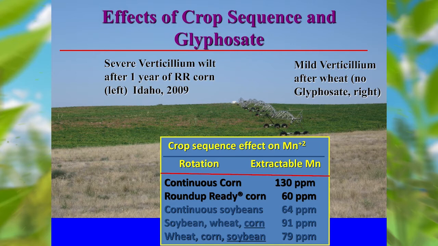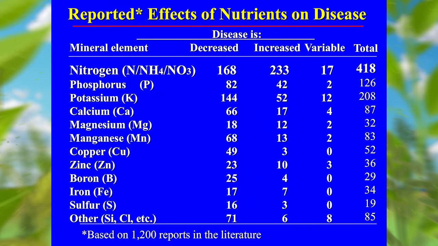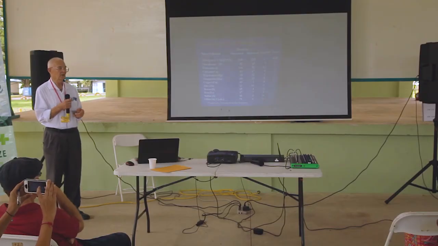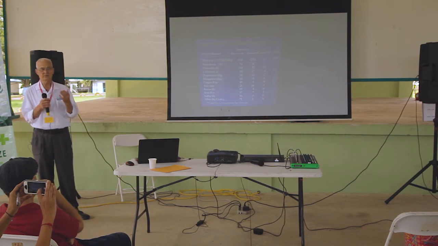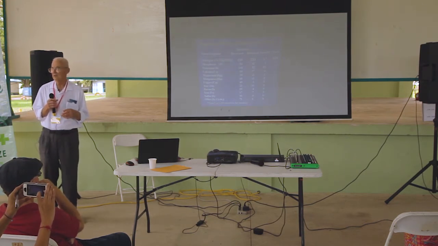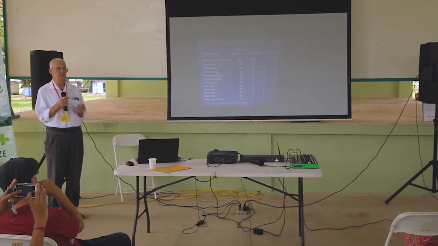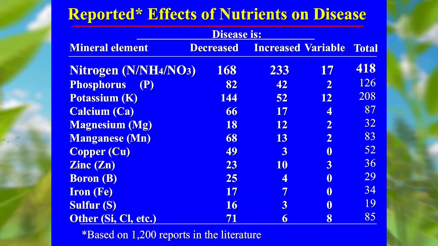So if we look at the nutrients, the 17 essential nutrients and the three beneficial nutrients, you'll find that all of them are reported to reduce certain diseases, and all of them are reported to increase certain diseases. Now, you can read in the textbook and it'll say, well, yeah, if you get your potassium levels up, it'll control your diseases. Well, that's true for some diseases, but not necessarily all of them. There are some that are increased. Now, that increase may be from the form or the source of your potassium, whether it's chloride or carbonate or sulfate.